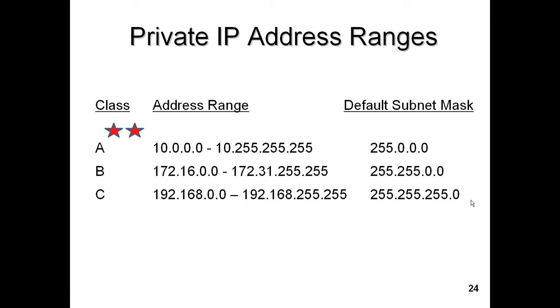That makes this particular network a Class C network. It is the subnet mask that's used that defines whether it's a Class A, Class B, or Class C network. It's the subnet mask. So individual IT people can set up their addressing scheme the way they want to, but it's that subnet mask that determines whether it's Class A, Class B, or Class C.